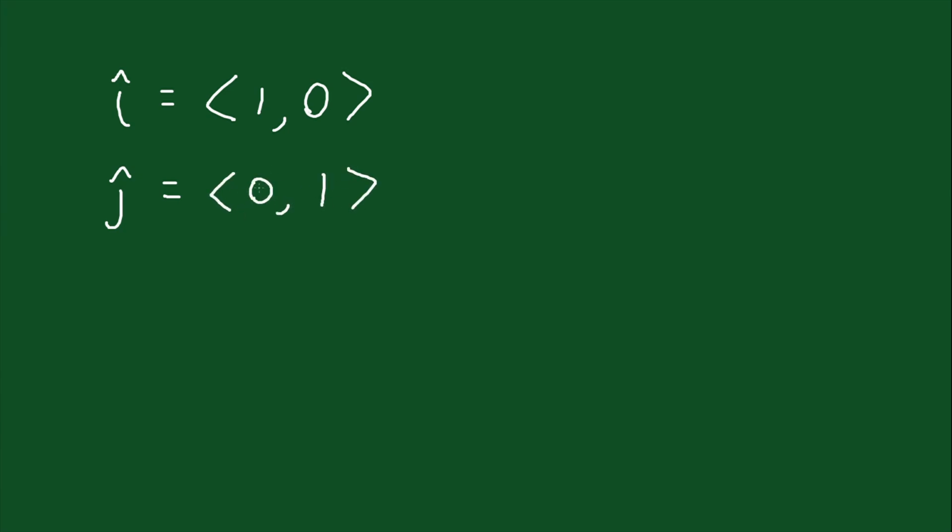Let's talk a little bit more about the unit vectors. We've already done some work with the unit vectors and how we can use them to represent other vectors using i and j. Just to refresh your memory, vector i is a unit vector, meaning it has a length of 1, and it goes in the direction of x, meaning that its components will be 1 and 0. Vector j is also a unit vector, meaning it too has a magnitude of 1, but it travels in the y direction, meaning that it has the components 0, 1. And again, this is all for 2 dimensions.